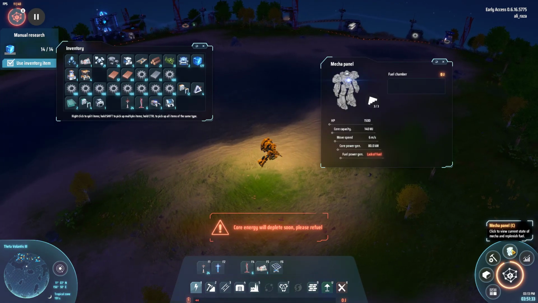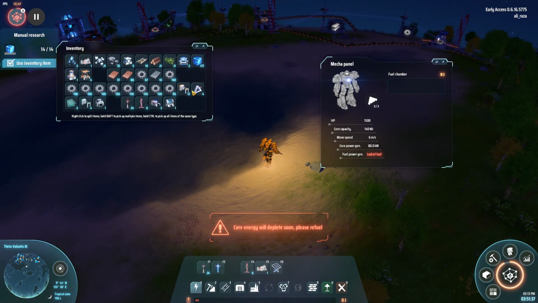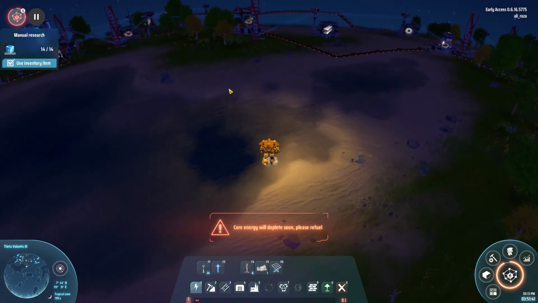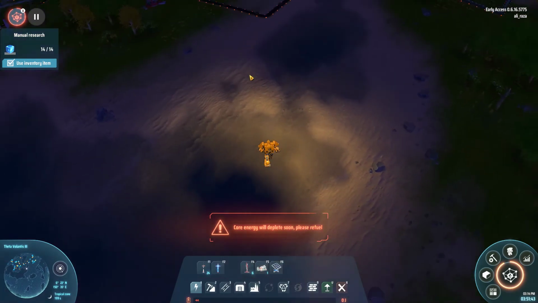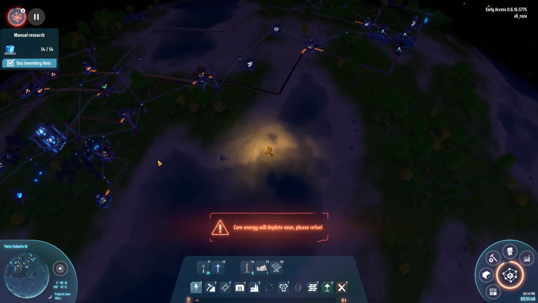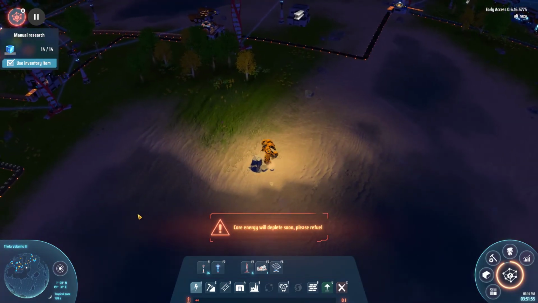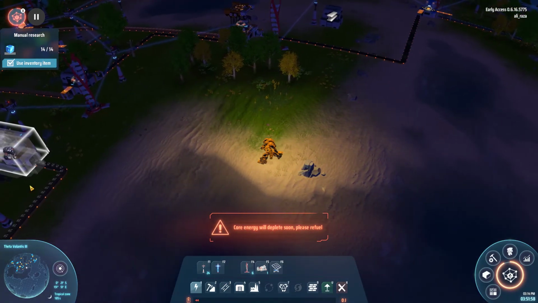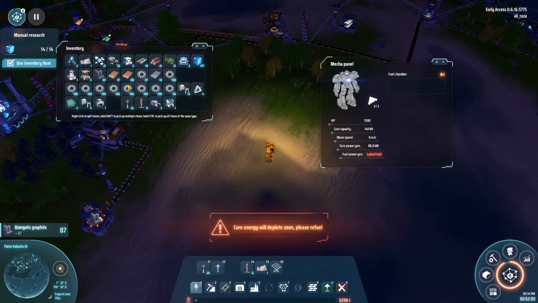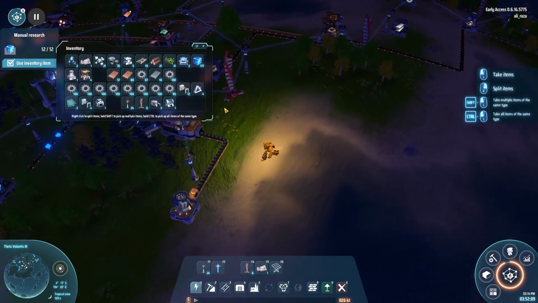We run out of energy. Do we have more? No. We have more in the storage area? No. We're just gonna have to walk like this. This is gonna be slow and painful. Where is our coal? Oh, we have. Can we reach this here from here? Click, click, click. Grab some fuel cells here and put them into our mecha here.